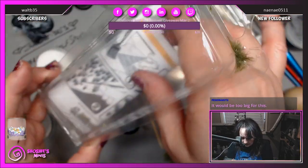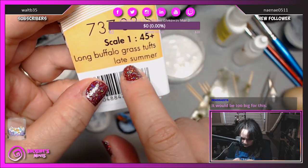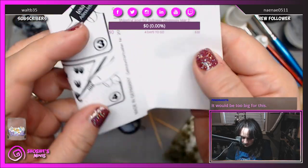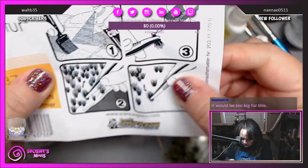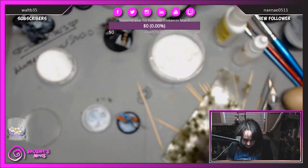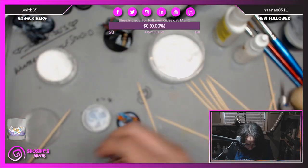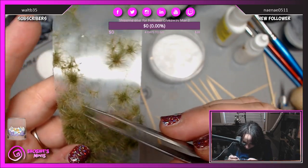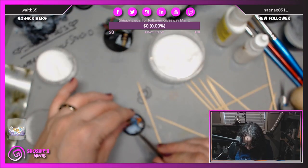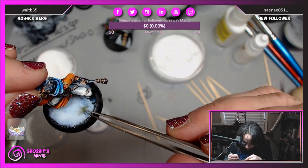Now this here is long buffalo grass tufts, late summer, scale 1 to 45 plus by Mini Nature. And Scenic, you can get this at scenicexpress.com. They've got tons of different grasses and things. And then I just usually pull one of these off. Ah, flying toothpick. I usually look for the little ones for these bases, just like that. And I'm going to just stick it in. Probably will just, no, it might not stick on its own.